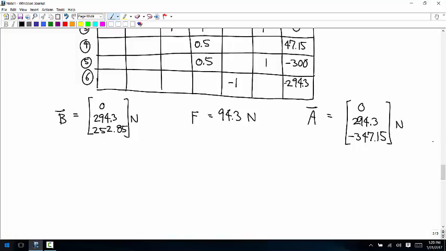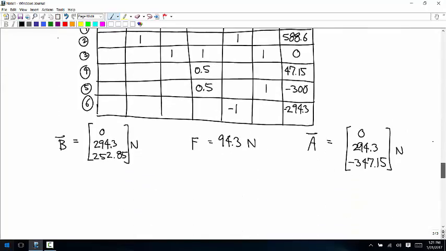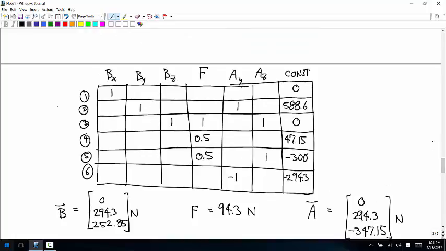So that F, you don't write it in component form. Well, it depends. If I ask for the force vector applied there, then you do have to put it in component form, and then all you do is you take this value that we solved for and plug it back into the force vector here in Newton's second law. So it would just be 0, 0, 94.3. Okay. Could you write it like that? Sure, yeah.